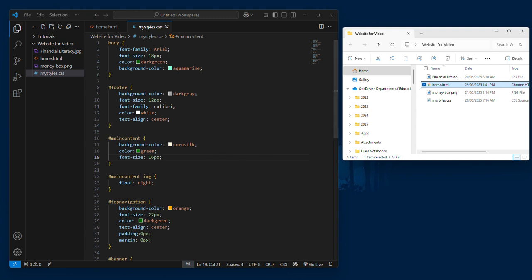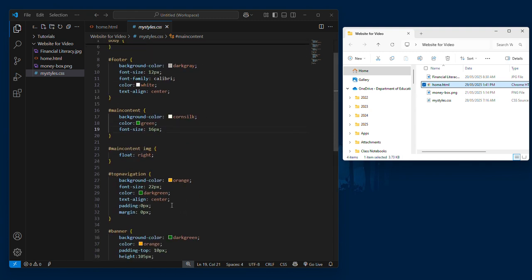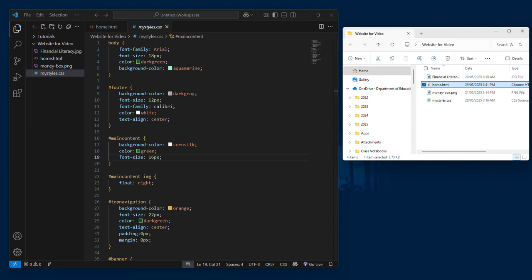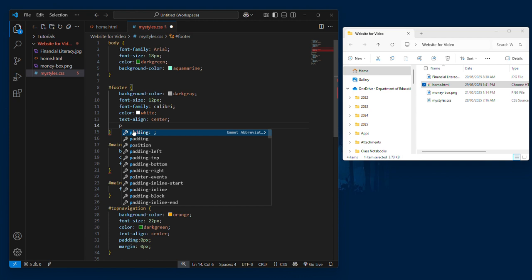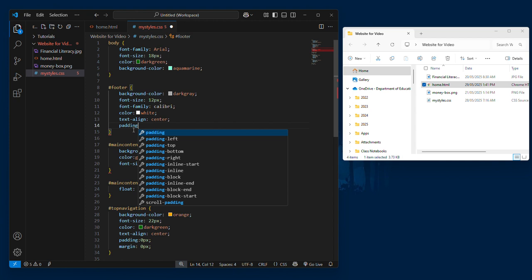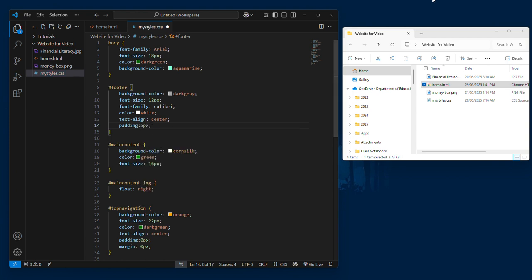All right, first and foremost, let's start off with my footer. I'm going to come over here to the top where I've got my footer. What I want to do is start off by adding a bit of padding. By adding a bit of padding, I'm creating extra room for my footer to sit. My padding is going to be, I reckon I might just try 5 pixels and see what that looks like. I'm going to press Control S to save.